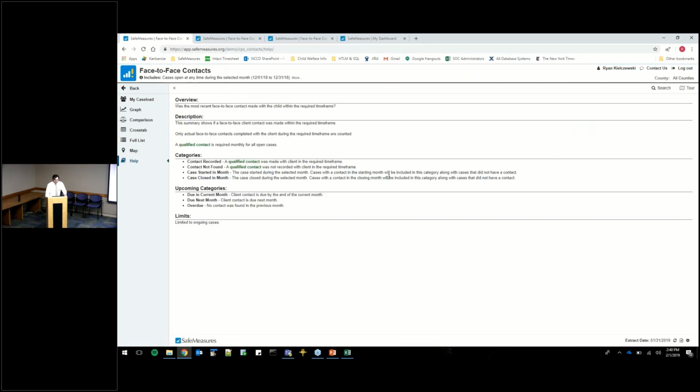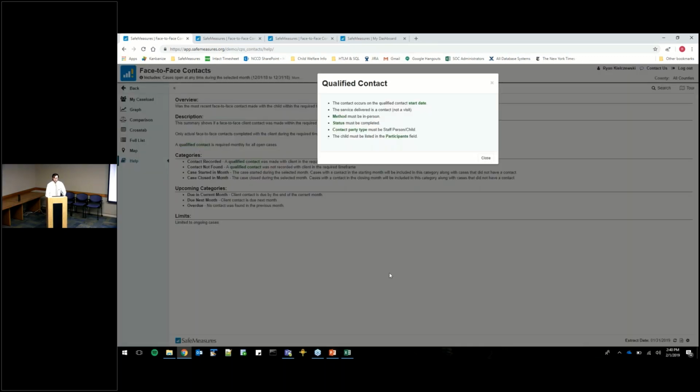And each report has a help tab that will display what the report is showing, who's included within the report, what the cohort is, and what defines a qualified contact. Because, for example, we receive many questions from workers that say, hey, I've done my contact, but it's showing out of compliance within SafeMeasures.